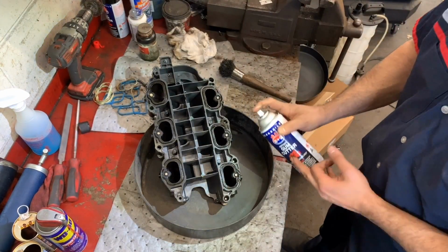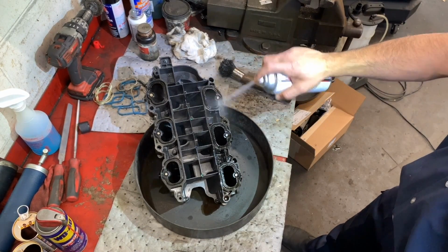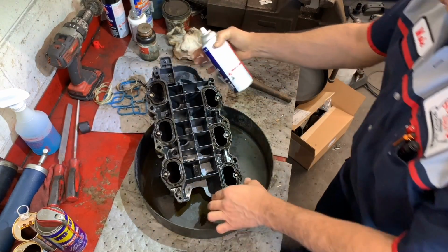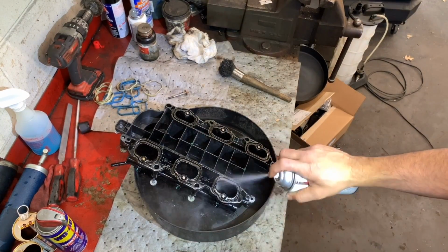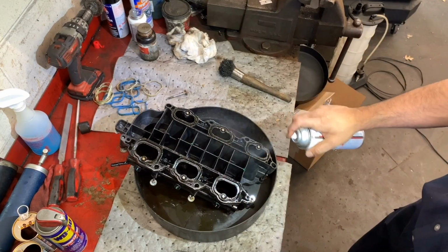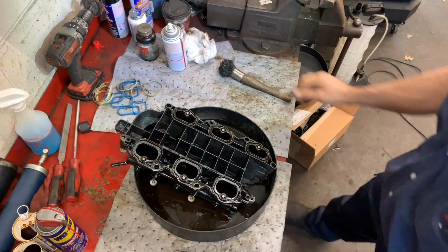So I like to use the gum cutter just to cut that carbon. It's the best for that. Don't waste your time with any other products. And I recommend if you're going to get your hands into that, put gloves on. Otherwise, it will get under your nails for weeks. And I know so because I've been there.